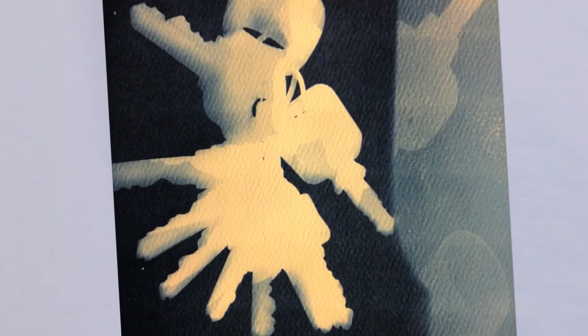Back in the early days of photography, they were trying to figure out how to put chemicals onto paper so they would react to light. And sun prints were one of the first versions of this, where, and you can still do this, and I'm going to show you. These are some pictures of some sun prints that I made this summer, where it's just a type of paper that you can buy, which you put out into the sunlight. You put objects on top like keys or leaves or whatever, leave it in the sun for about 5 minutes, and then you wash it in water just like you would develop a print in the old photographic paper days, and you get these really, really lovely ghostly effects.